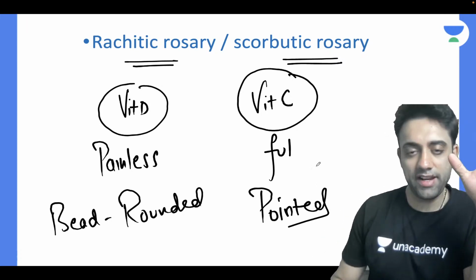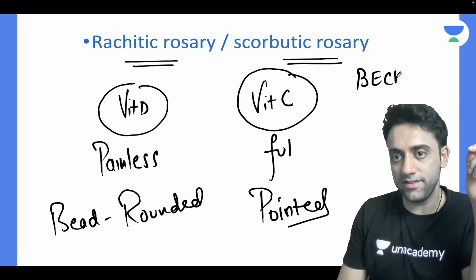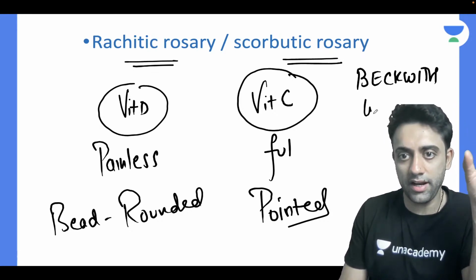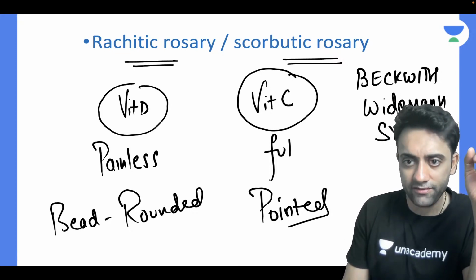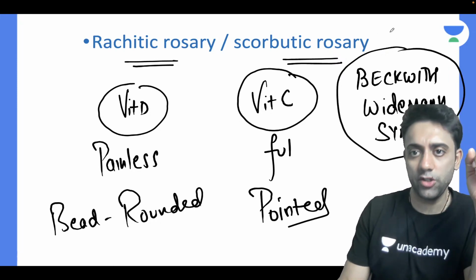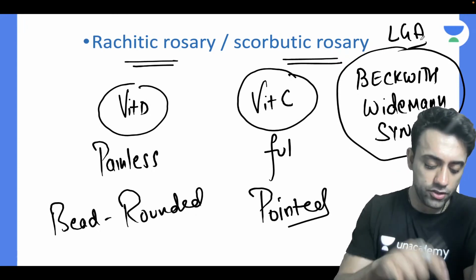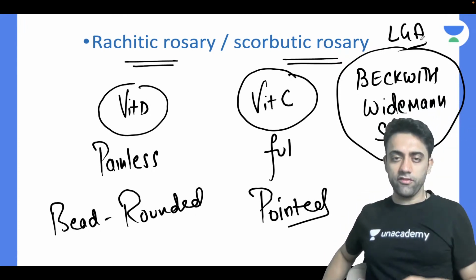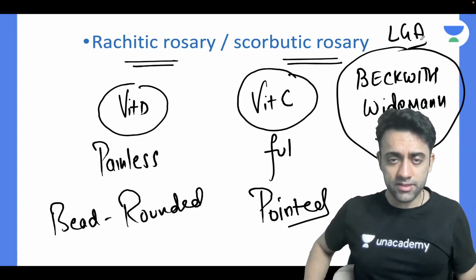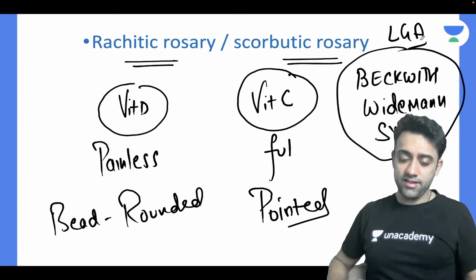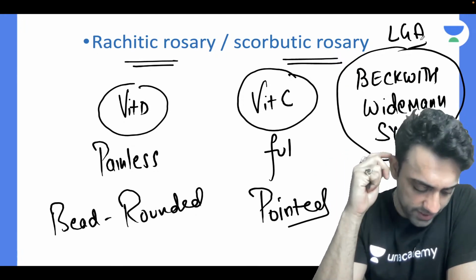Pragya said Becker's hemihypertrophy. Dear Pragya, I'm very happy you are trying to answer. That was not Becker, my dear. That was Beckwith-Wiedemann syndrome. I'm happy you tried to link something. Beckwith-Wiedemann syndrome is one of the important causes of a large baby. There you should tell these points: hemihypertrophy of limbs, macroglossia with microcephaly. These babies can have increased incidence of umbilical hernia, omphalocele, and Wilms tumor. That you should know.